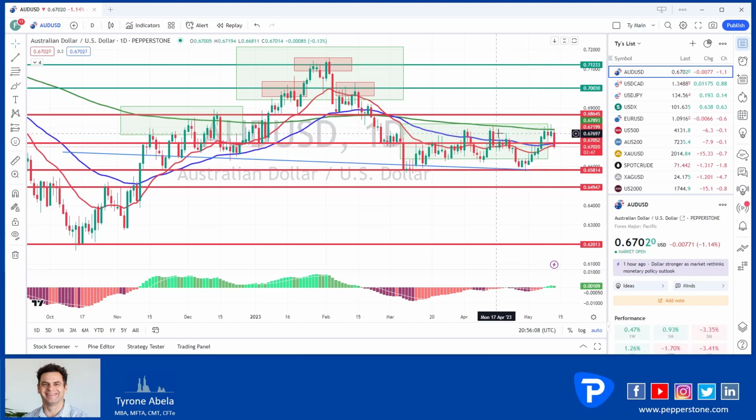But it's not just here that we're watching. This box is not drawn because of these 2 peaks here. This box is drawn because of all the peaks and the resistance that we saw right through this green box here. So there's previous resistance that wasn't very long ago, late last year, as you can see. And realistically, it's been sideways. It's not really trending in any direction with any sort of force. It's hovering around the 200 pip moving average.